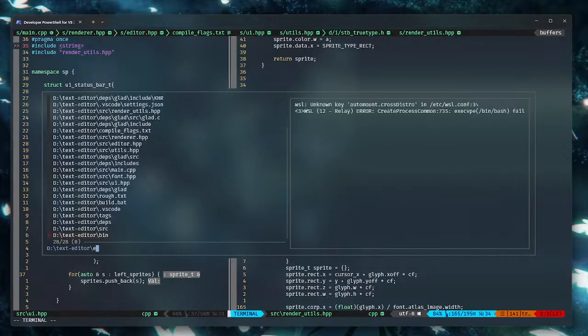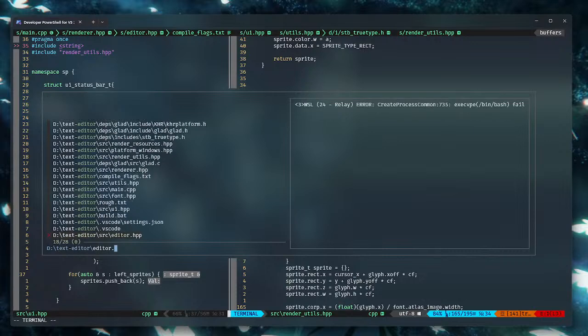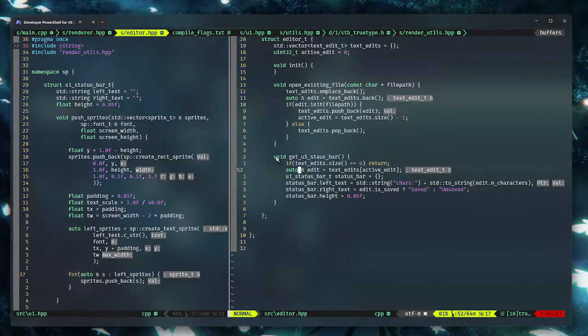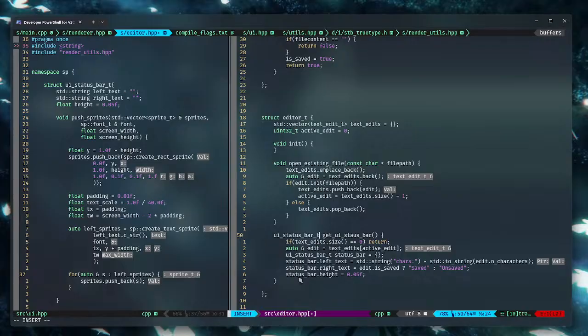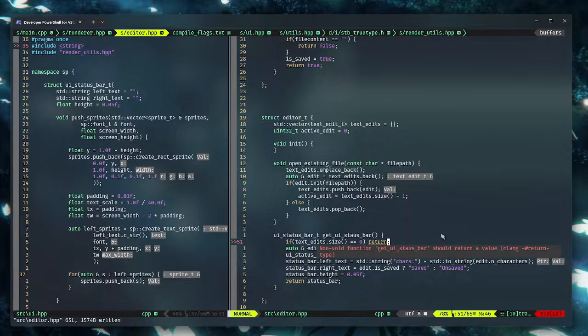Right now, we have this editor, if I can spell correctly, and this editor is supposed to return me this UI bar. So the editor will first open the file. Once it has opened the file, then I can ask it to return the UI bar, in which case it will put the active text edit, and then it will create a UI status bar. It will put the left text as this, that these many characters are there. Right now we don't have any right text, and it will set the status bar side. But the most important thing is that it will return me a UI status bar, UI underscore status bar underscore p. This is what it's supposed to return. Later it can also be a reference. So that's how we can do small changes.